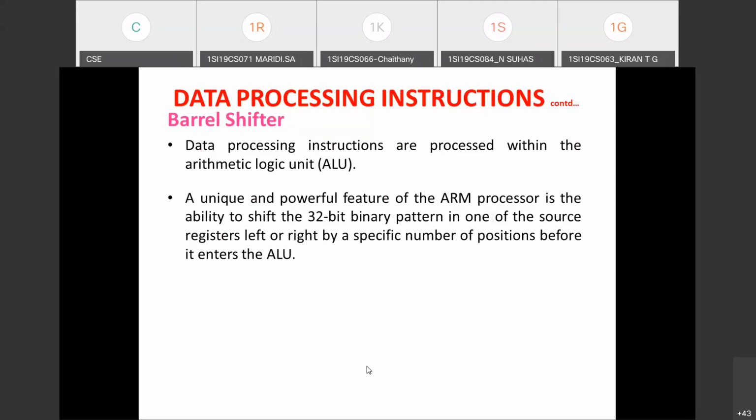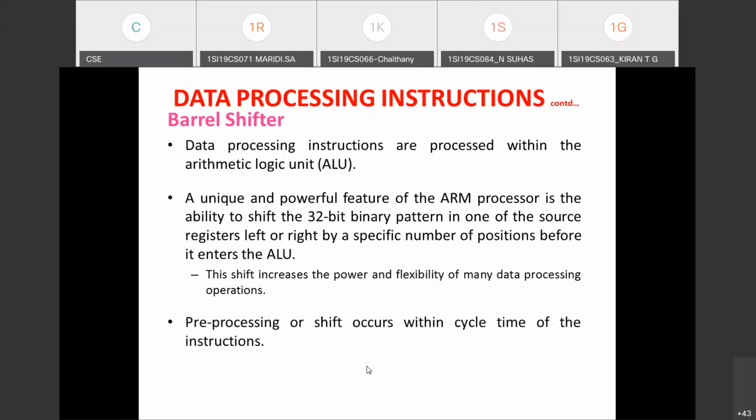In one of the source registers, it can be left shifted or right shifted by a specific number of positions before it enters the ALU. This increases the power and flexibility of many data processing operations. And one more important point is that this pre-processing or shift occurs within the cycle time of the instruction. So within one cycle, the pre-processing takes place as well as the data processing operation.